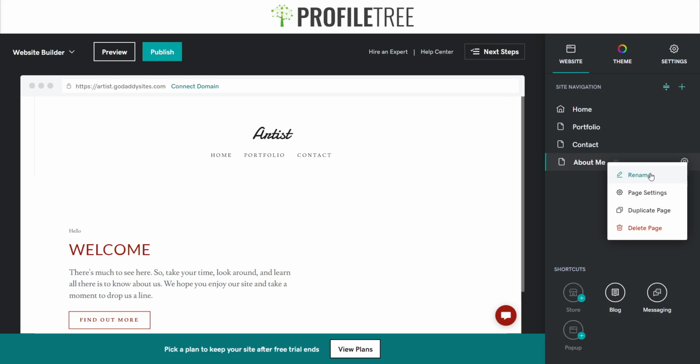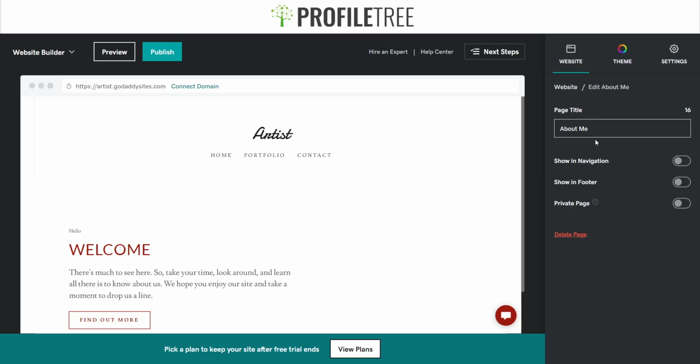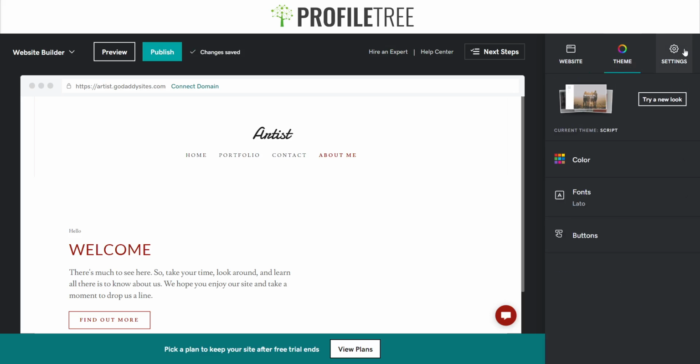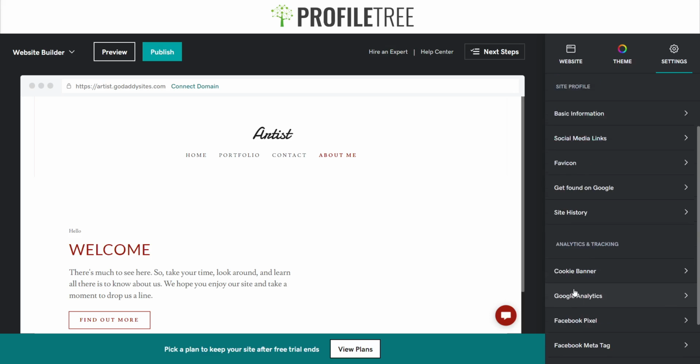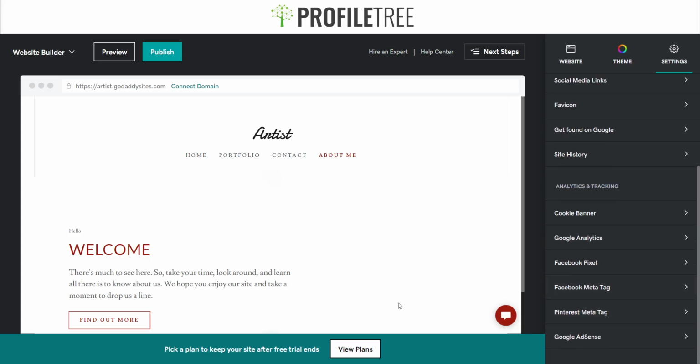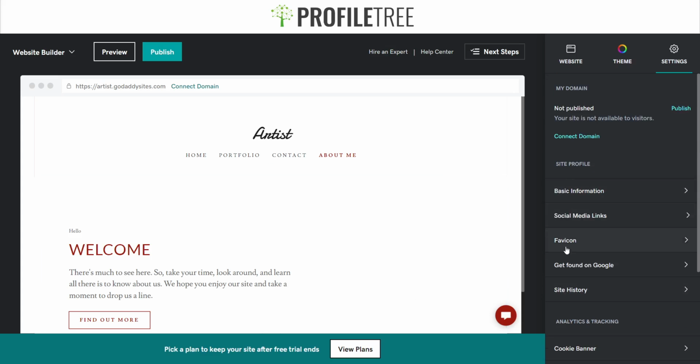And of course I can bring it back if I wanted to. So page settings, show navigation, and it's back. Can change the theme a bit if I wanted to as well, and I can go ahead and publish the site from here. Edit my SEOs, there's cookie banners and anything else like that as well, it's all here.